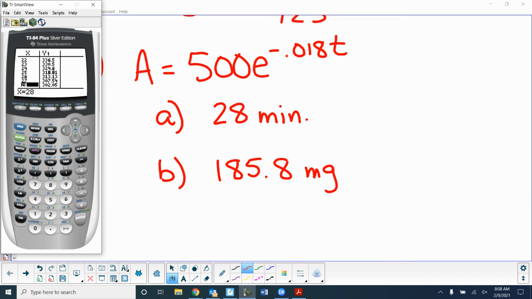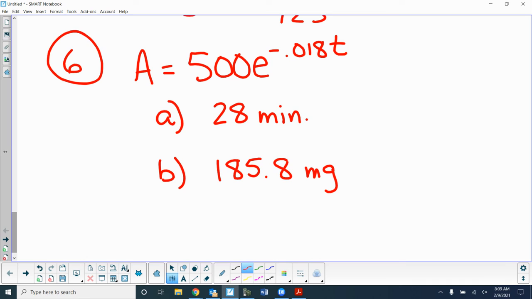Your little non-graphing calculators would do part B because you know it's 55 minutes. Okay, it's part A that you wouldn't be able to do on a normal calculator. You could guess and check. Put numbers in it until you got the 302. There is a way to solve without the graphing calculator, but we haven't gone over logarithms. So we'll go over that stuff Thursday, Friday next week.